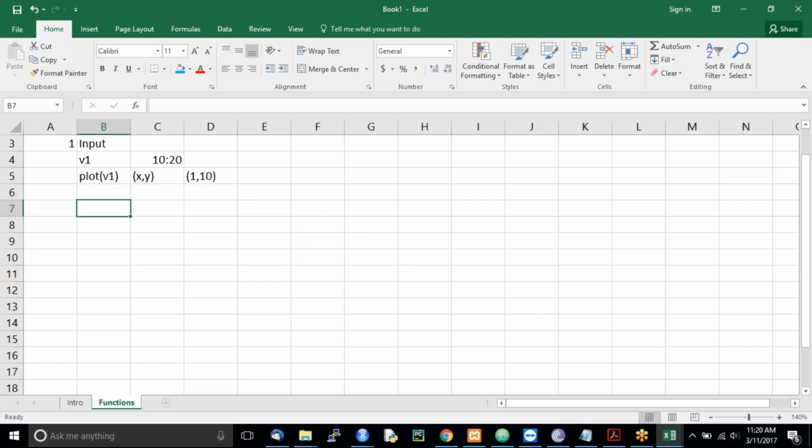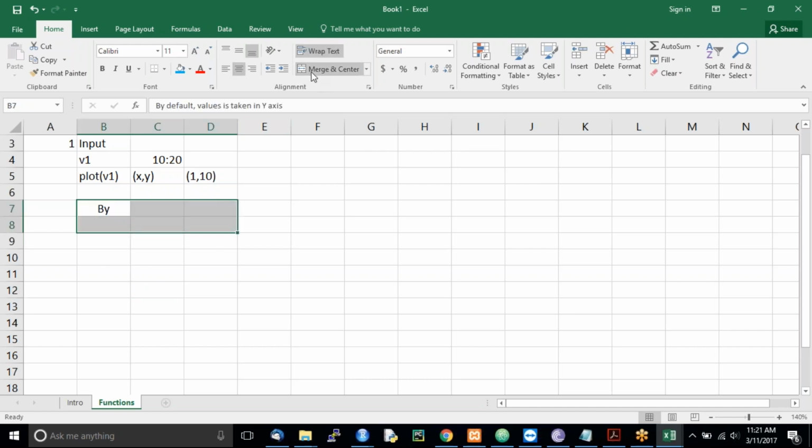So what have we taken away from this? By default, if I'm passing values, they are taken on the y-axis.